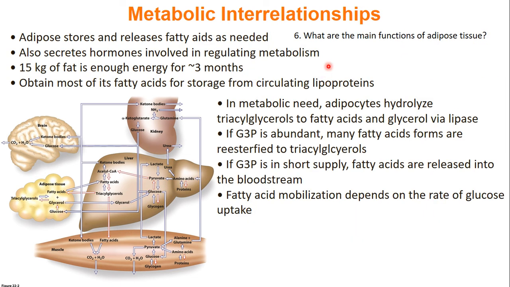What's the main function of the adipose tissue? Well, they store and release fatty acids, and they will also secrete hormones that are involved in regulating metabolism. And that's really due to the amount of glucose in your body, like how much fat it will release and how much it will store.